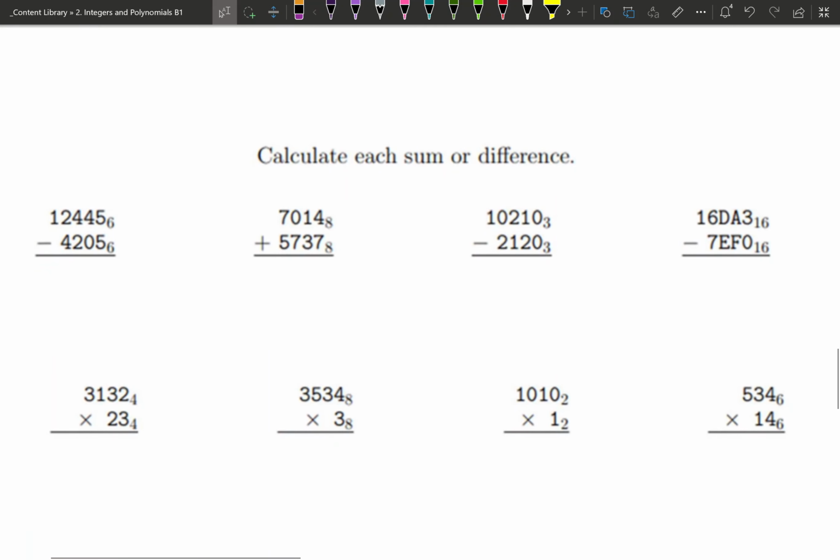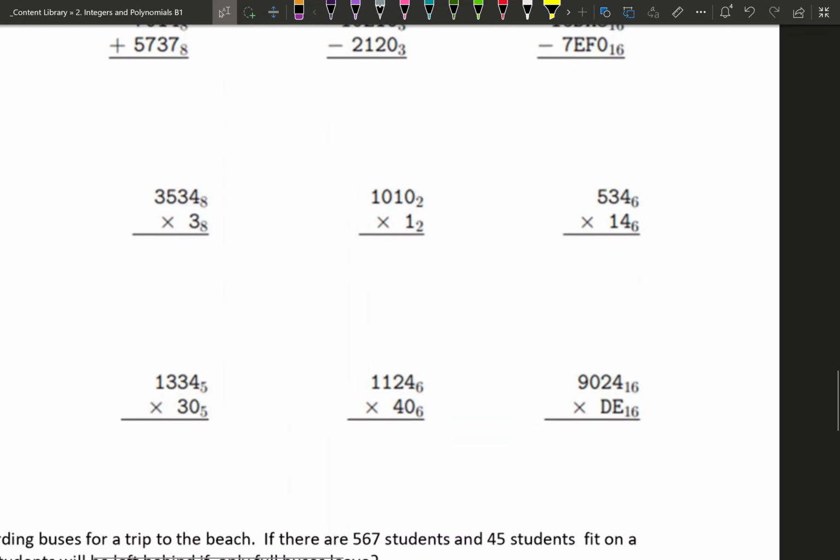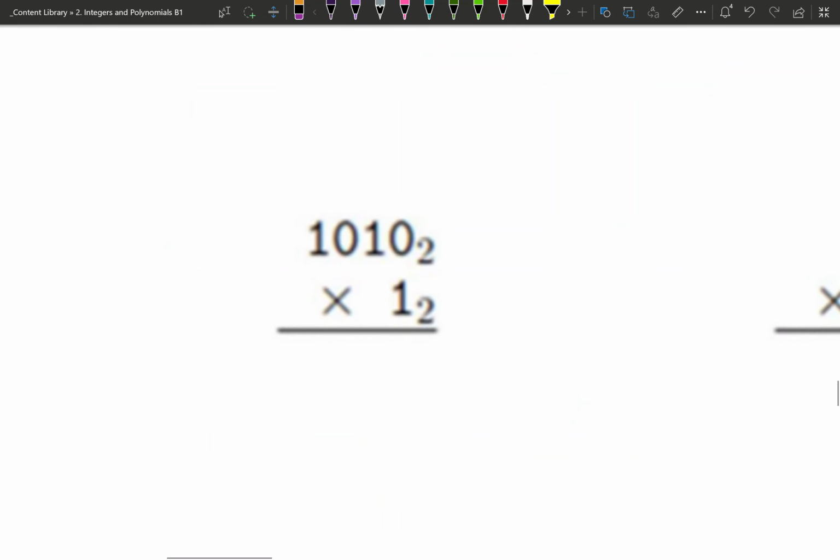This one does not work out, so don't worry about it. Then let's talk about multiplication, because the other addition and subtraction ones will work out very similarly, and we can actually do this base 16 one as well. And don't worry about this one. It's a non-calculator exam, and this is going to be a very large number. So let's deal with multiplication.